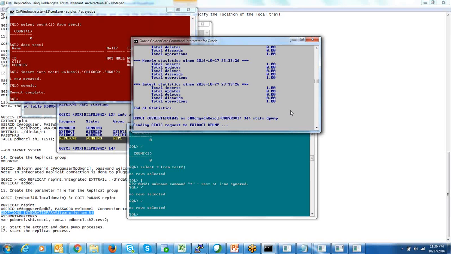Let me go to the screen of Replicat. Stats rep1. Okay, this is not the screen of Replicat. Oops, I guess I closed the Replicat.